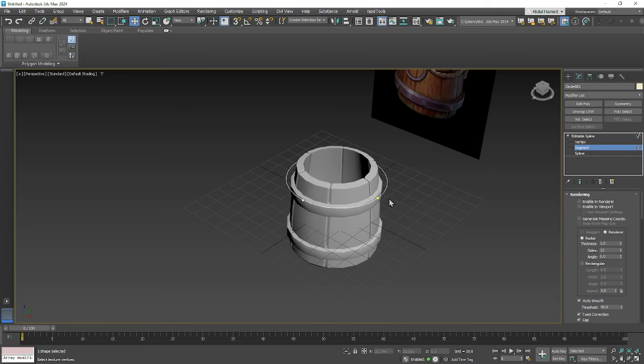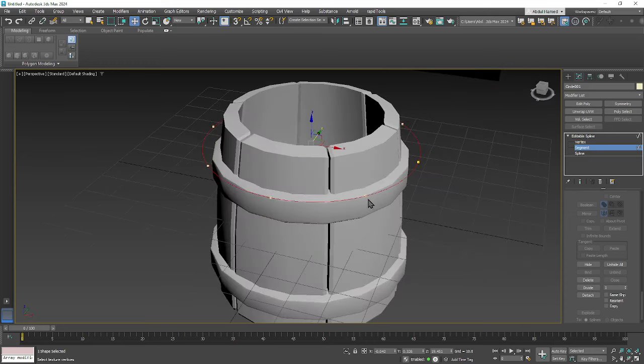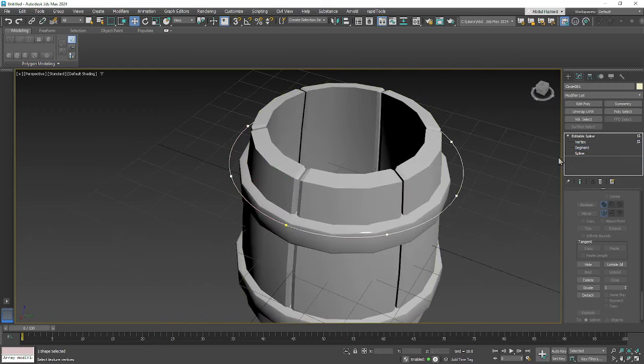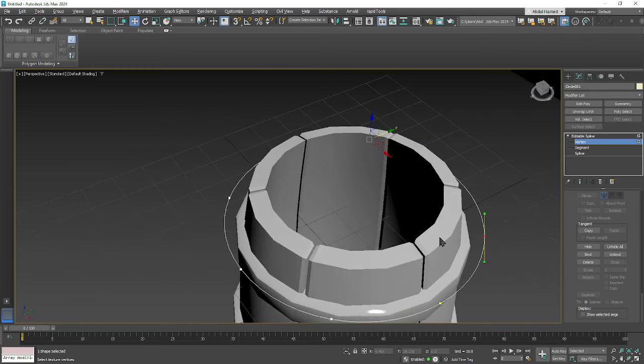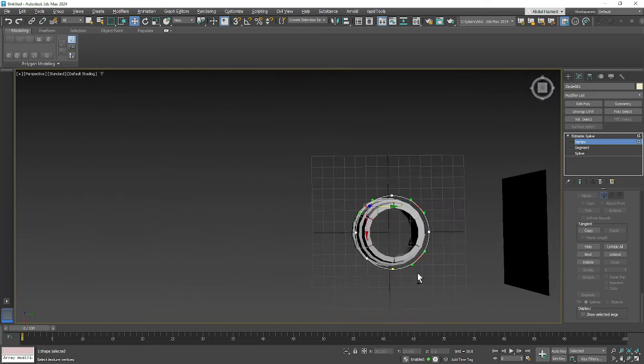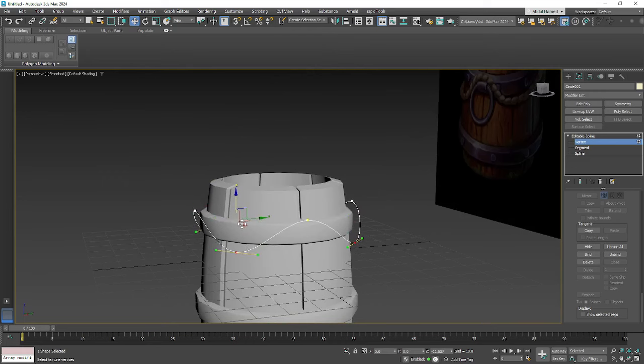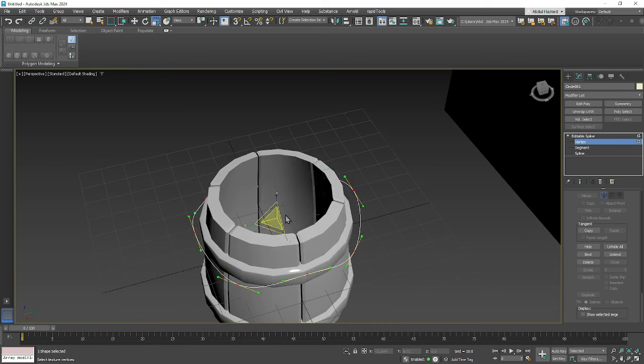So let's go into segments and let's select all, and maybe let's see if we can divide it. We can see divide here, so we have created more anchor points, so we can select every other one. So let's switch to vertex, select every other one. So how many do we have? We have 1, 2, 3 and 4. Let's move it down. Let's select all of them and scale them in.